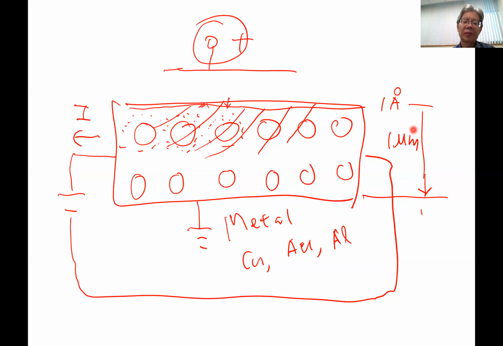That's the reason why, although metal is a very good conductor, unfortunately you cannot use metal to build electronic devices. Metal at this moment is only good as a conductor. Of course, metal is very useful because you need to connect different devices together to form a large scale circuit. Although you cannot use it to function as an active part of the electronic devices, it's essential for connecting all the devices together.